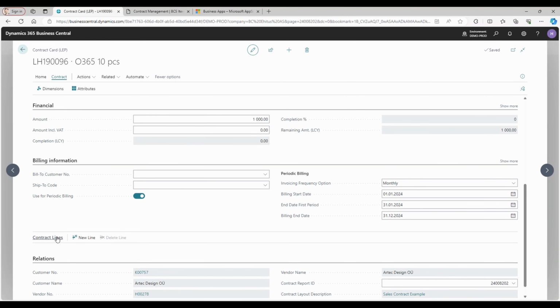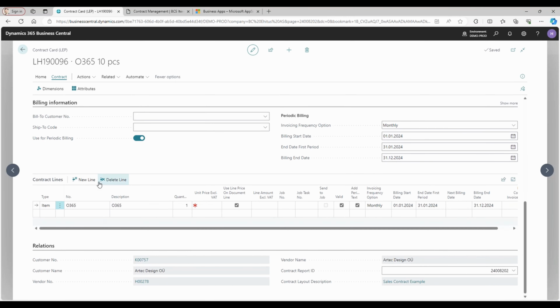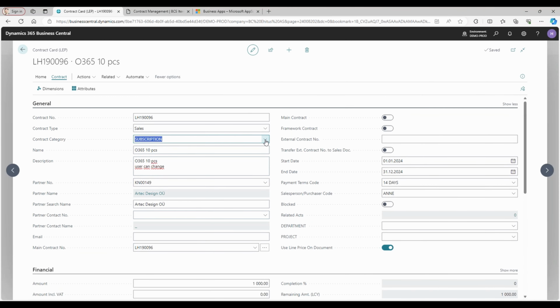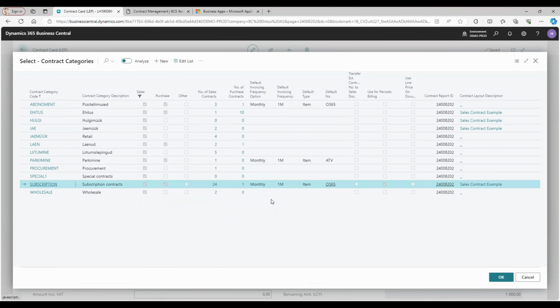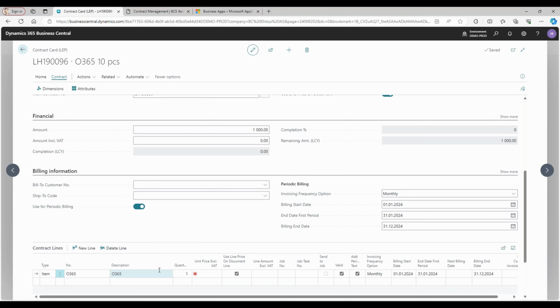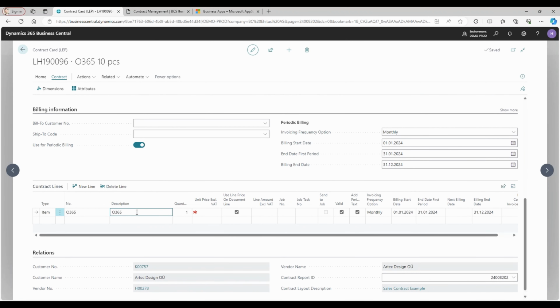And now we will add some contract lines. Actually on the contract category, I have set up already some default values as well. So if you have this subscription, and mostly we sell these 365 licenses, then we can set up the defaults on the contract category already. So now we can have the line here. We can of course change the description and so on.